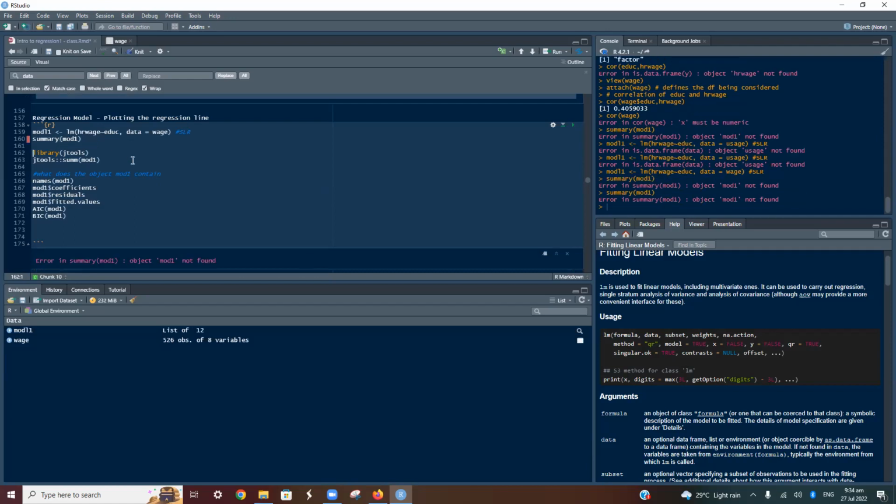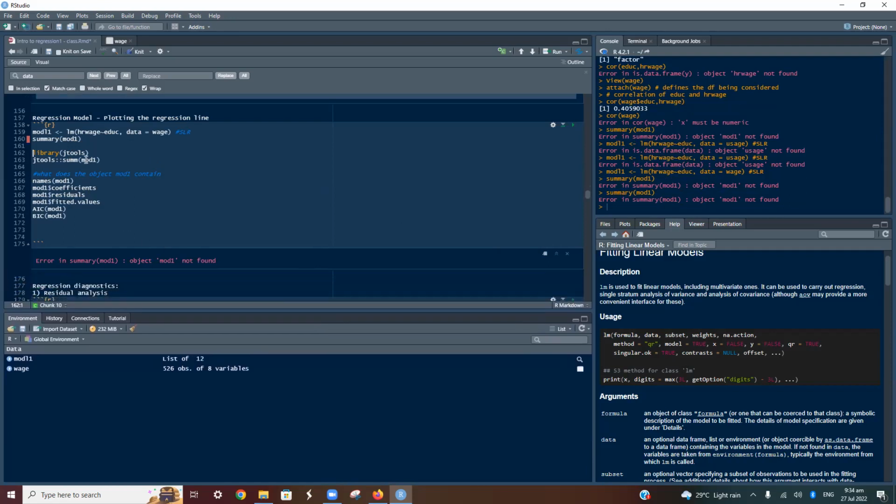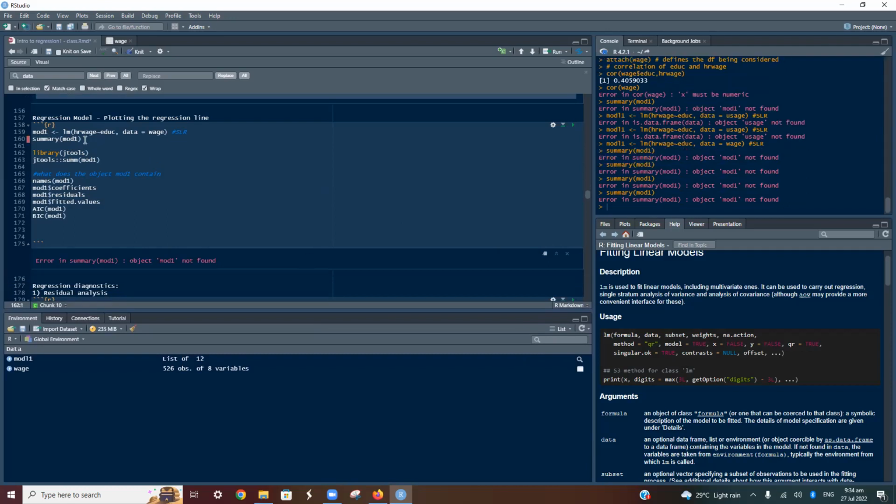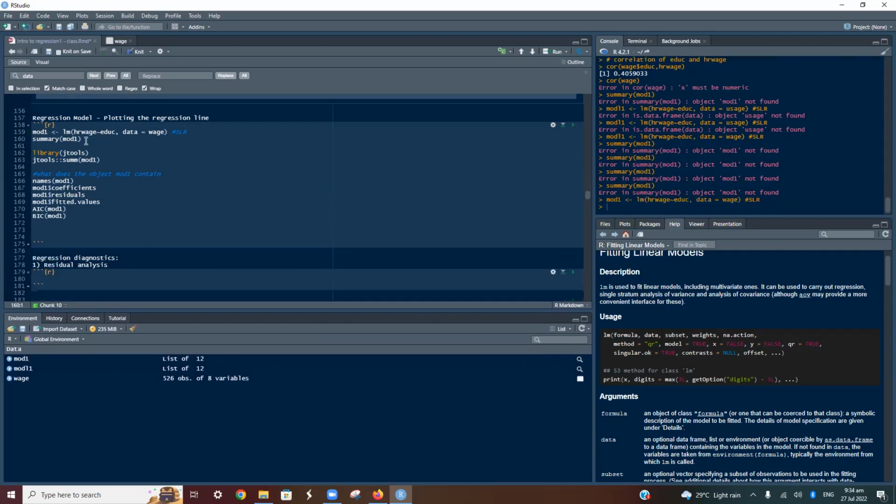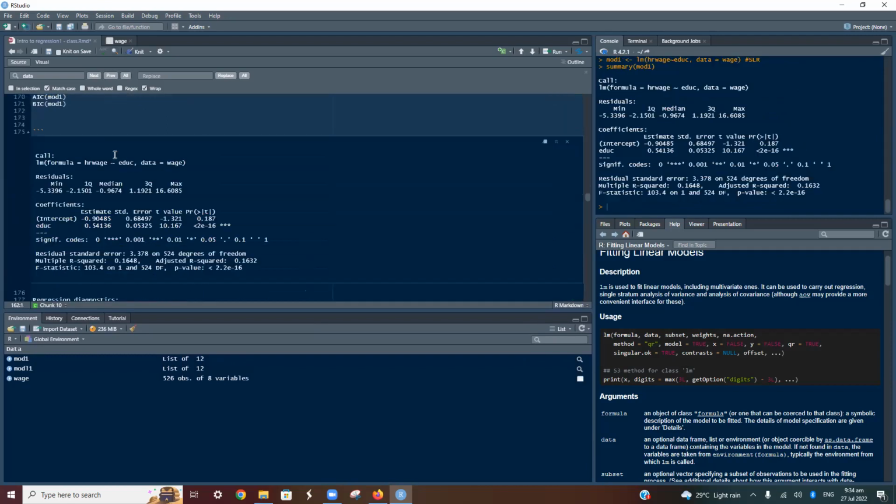Again, ano ba yung nangyari? Object mod 1. Kasi ginawa mong MODL eh. So, be careful of the spelling. Okay, tanggalin mo na lang yung L dyan. Sige, i-run mo siya ulit. Okay, sa 159 ulit muna. You have to run that. Oo. Tapos, ito. Tingnan mo may mod 1 ka na sa baba. Yan na yun.